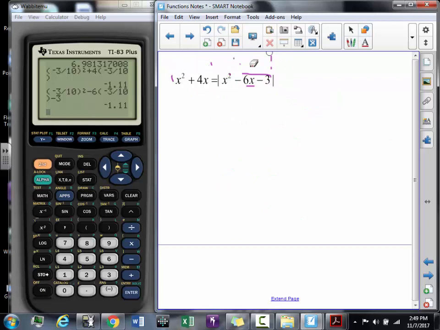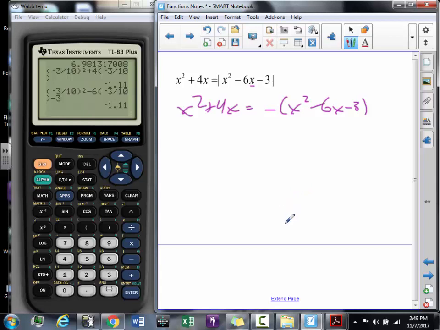What if I did the one where I put a negative sign on things? So let me show you how that would look. What if we did x squared plus 4x, but we made it equal to negative x squared minus 6x minus 3, and we flip all of this stuff right here with that extra negative sign. Let's try solving this and see whether we get some answers that could work.